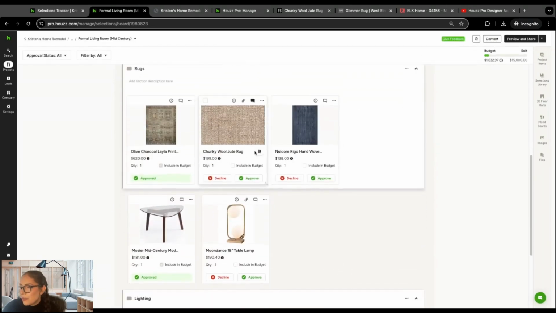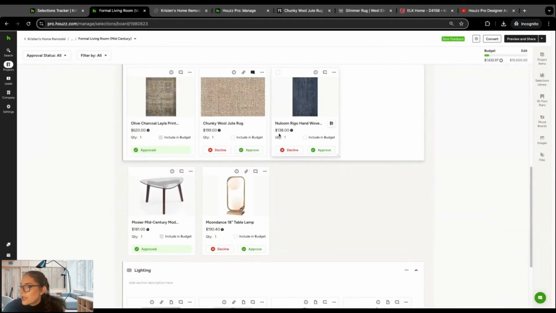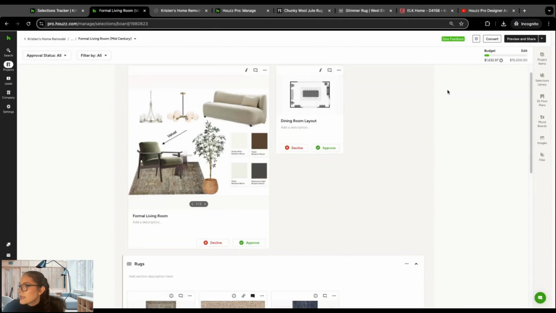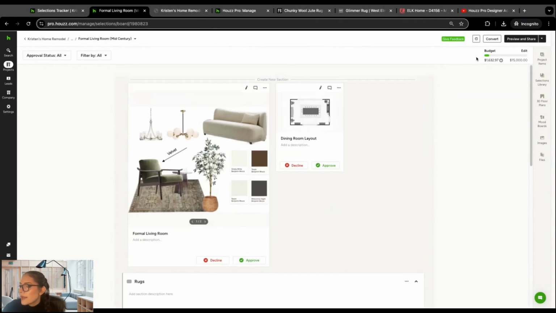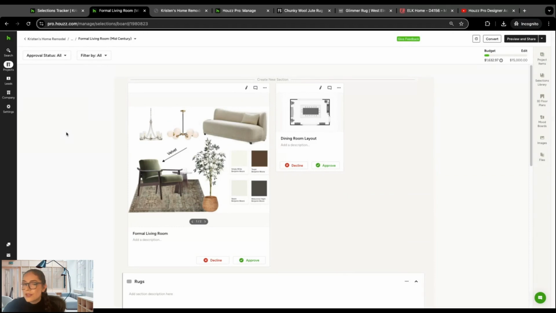So again, from here, adding in my products through my selections library, making sure that all the pricing is correct. And then you go to convert, and then you can create it directly from an estimate to an estimate or an invoice, and you can select which items you want to be transferred over. Okay, hopefully I answered the question. I think so.